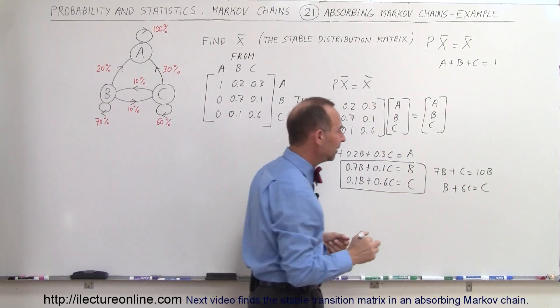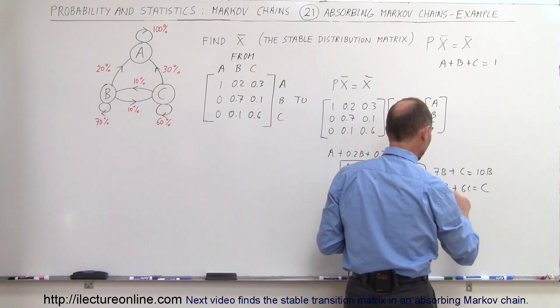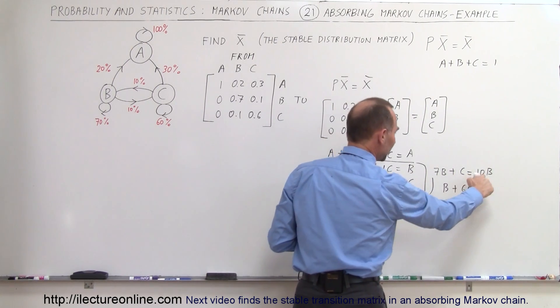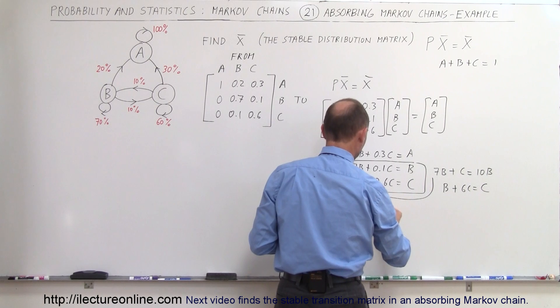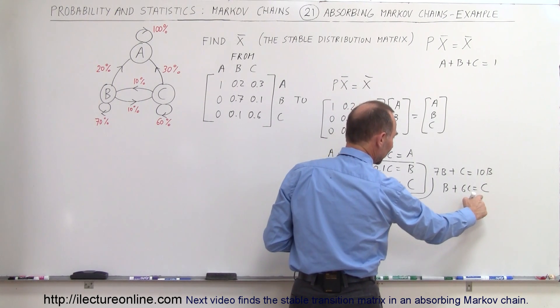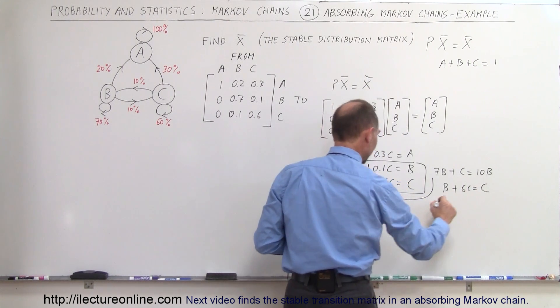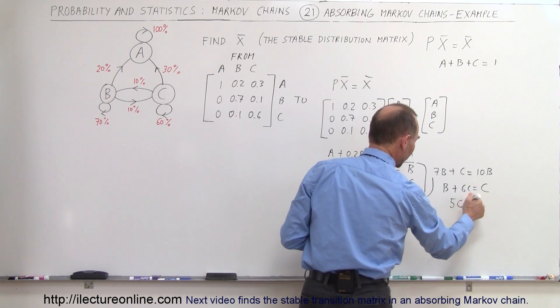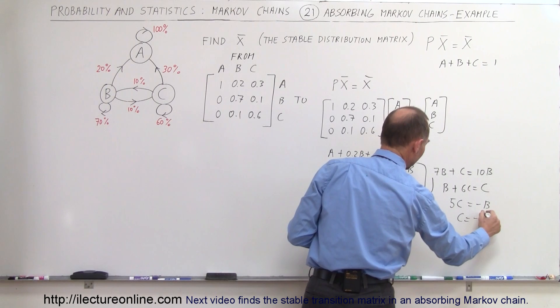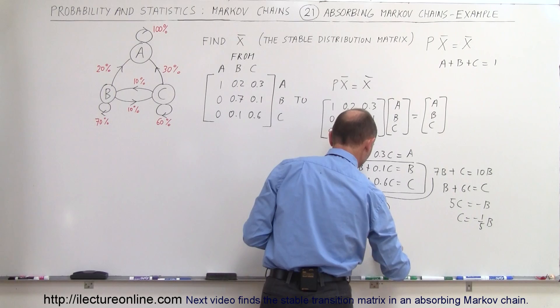Now I'm going to combine things a bit. I'm going to solve both equations for C. I can solve the first equation for C. So let's combine the B: 7B subtract from there I get C equals 3B. And then if I solve this for C, I get 6C minus C, that's 5C equals negative B. So 5C equals negative B, or C equals negative 1/5B. And if I then plug it over here, C equals negative 1/5B. Here I have an obvious discrepancy.